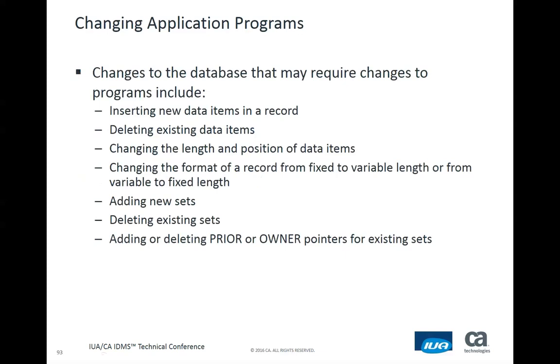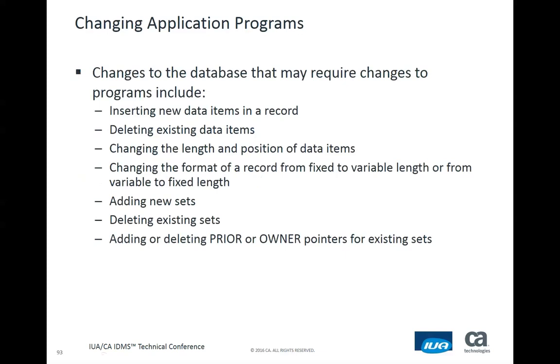We're going to be looking at some of these scenarios in just a second, and talking about some ways to minimize the number of programs that may have to be modified for these first 3. Changing the format of a record from fixed to variable length, or from variable to fixed length, may require a change of a program.